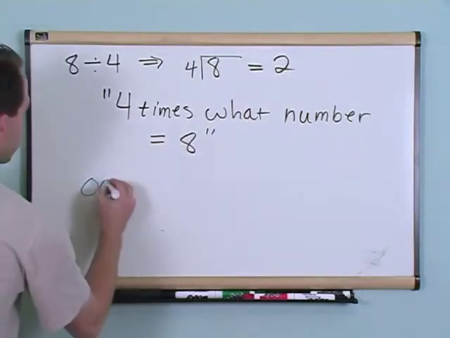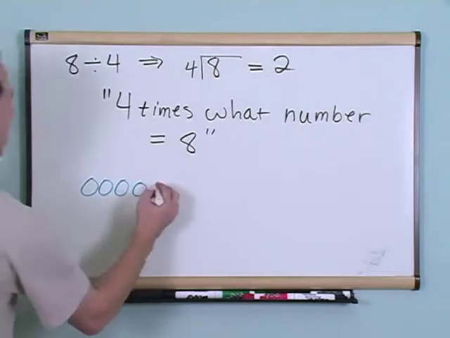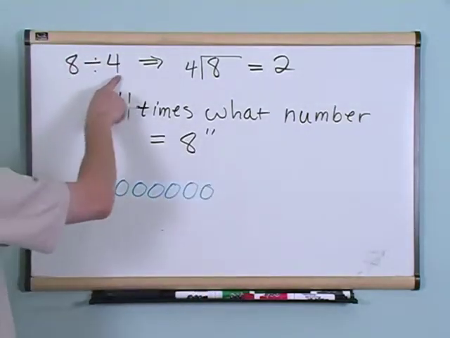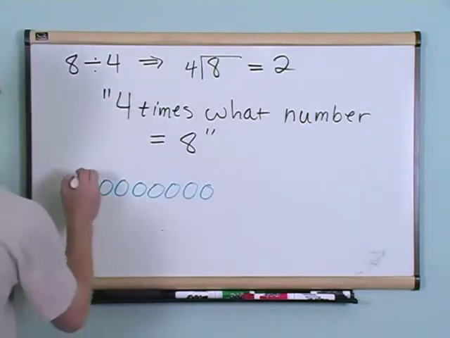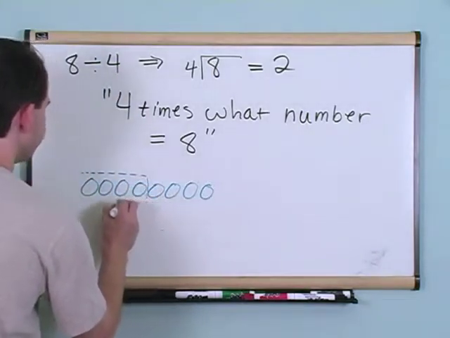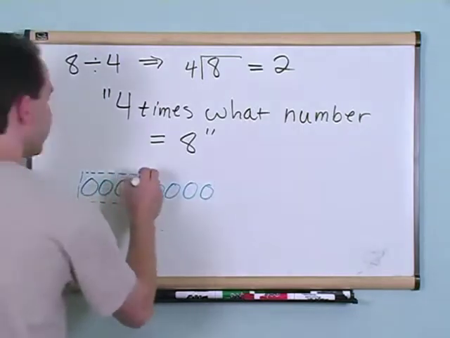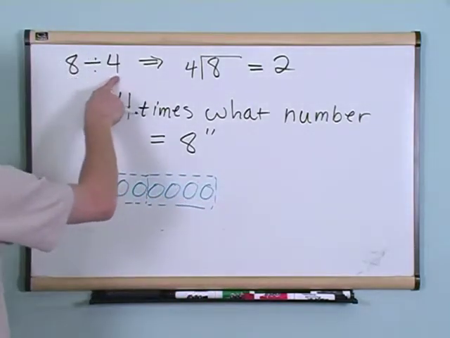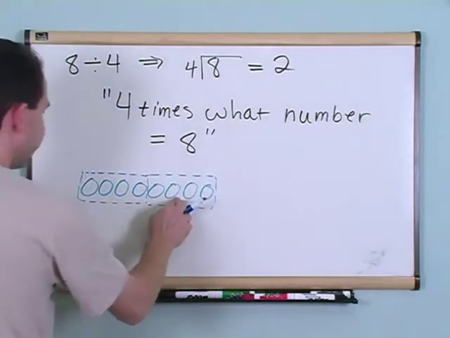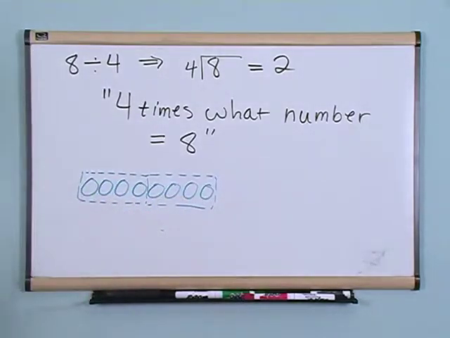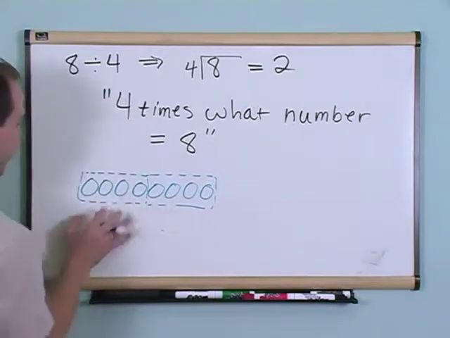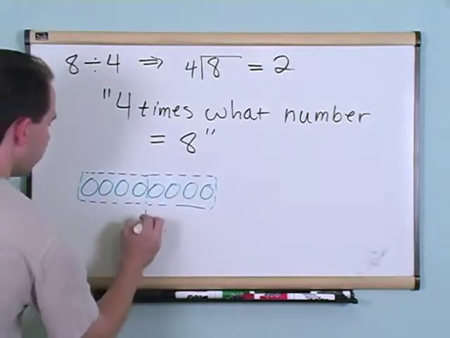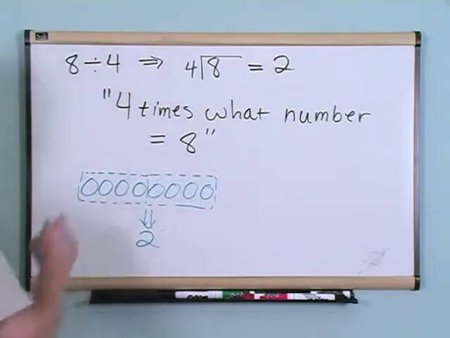If you take your 8 balls, 1, 2, 3, 4, 5, 6, 7, 8 balls, that's what you start with, and you're going to divide it up into groups of 4. Okay, here's a group of 4, like this, and here's a group of 4, like this. I've taken my 8 balls and I've divided it up into a group of 4 and a group of 4. Question is, how many groups do you have? How many times can 4 be divided in? Here's one group, here's 2 groups. So the answer is you can do that 2 times.